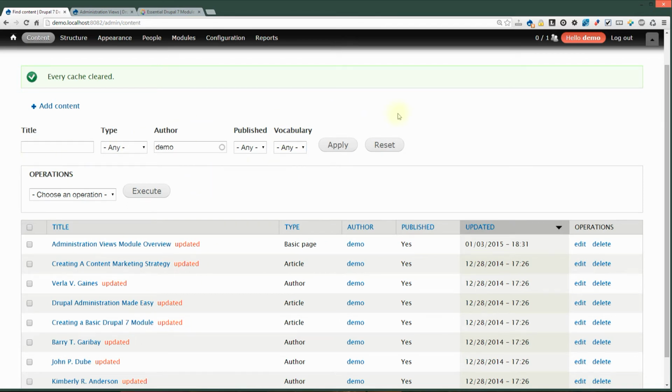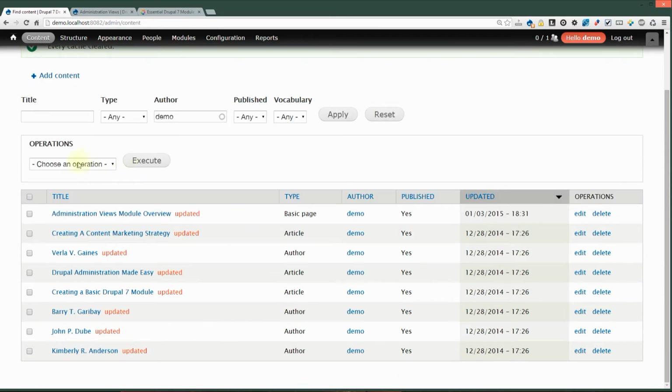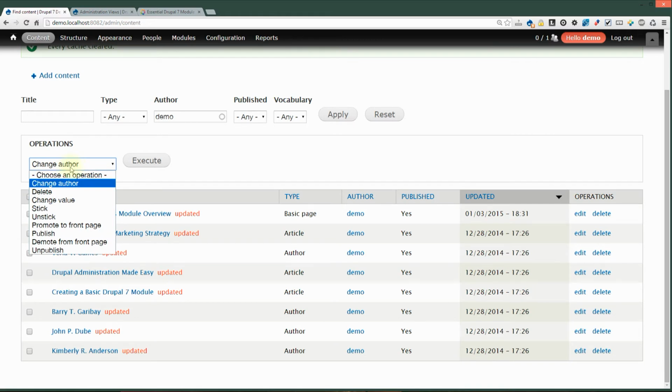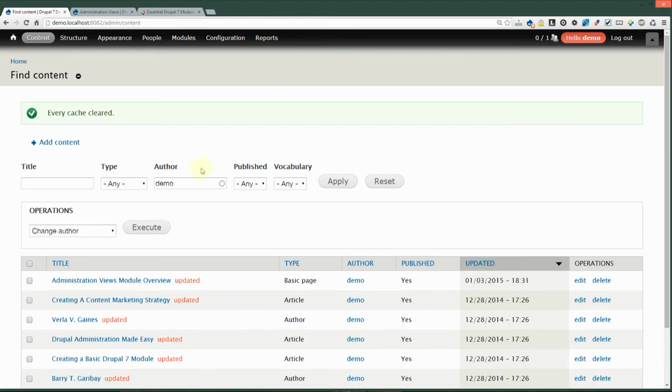So as you can see, just by enabling it, we have a few additional filters available, and the operations look pretty much the same, except it's also added a change author operation available here.